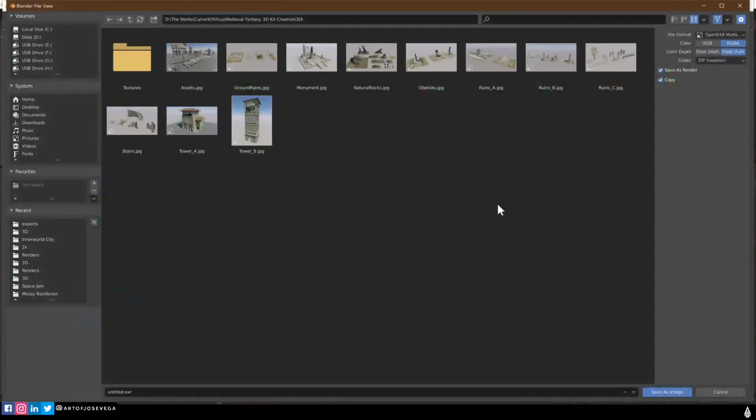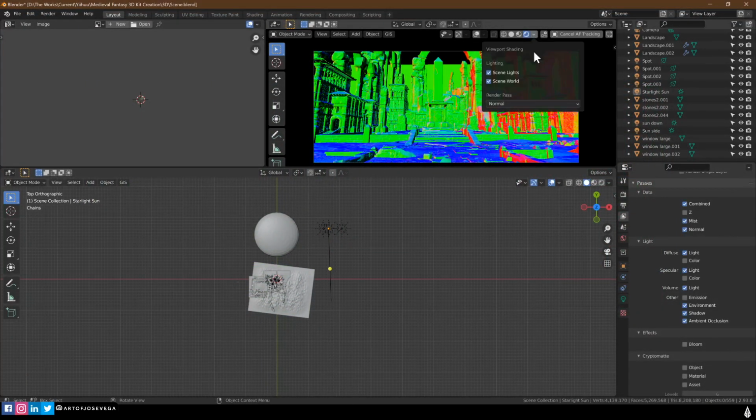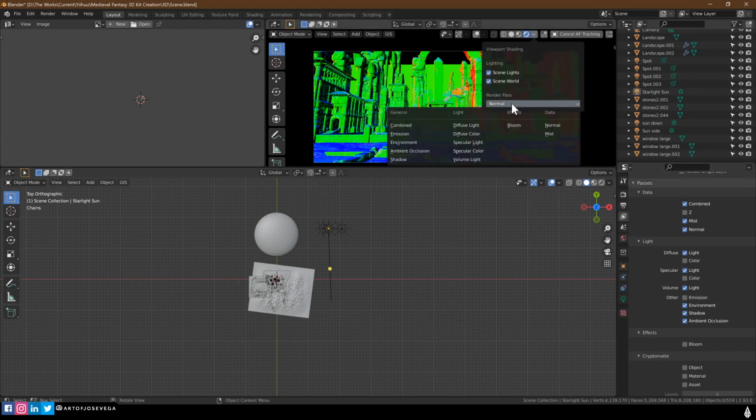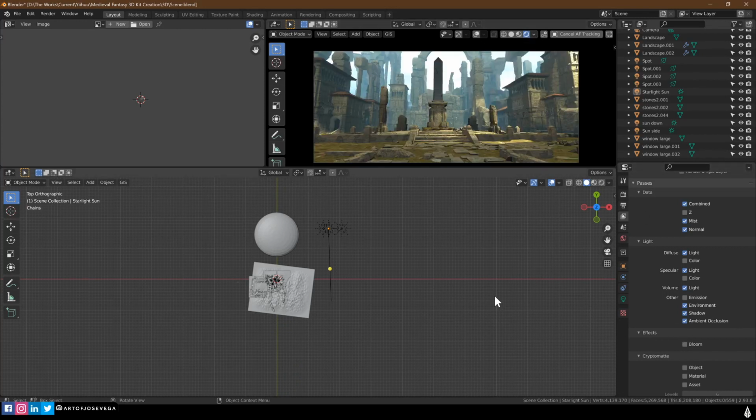So I would get this image, go to Save As, and so on, and that would just take longer, right? So I just do EXR multi-layer, and that way I have everything in one file. Once you're ready to render, you just render the image and save the file as an OpenEXR.